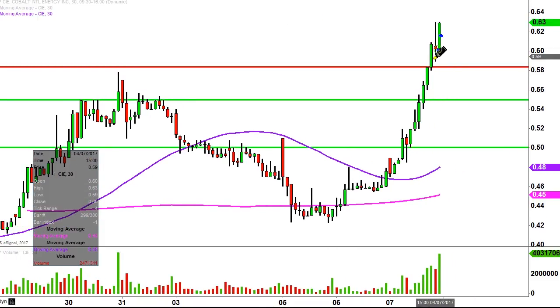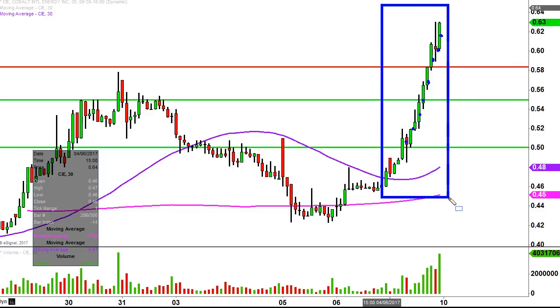Instead of each one of these candlesticks, as they're called, representing one day's worth of price action, which is what you would normally see, each one represents 30 minutes. So while this here may look like several days' worth of time, it's actually just today's price action broken down into 30-minute time slices.